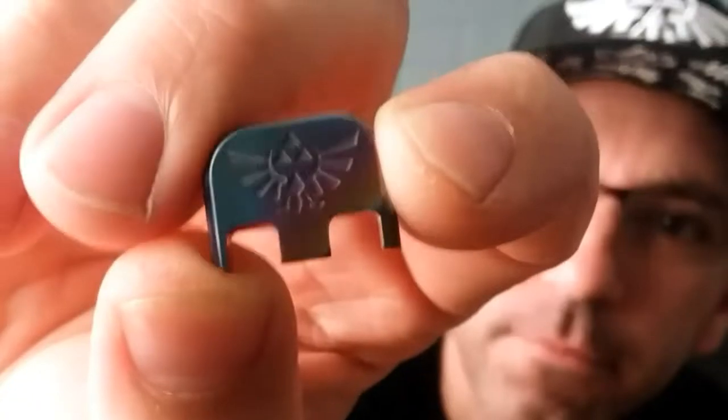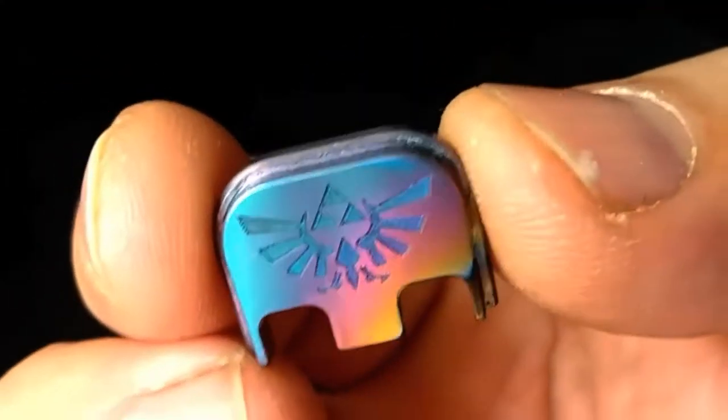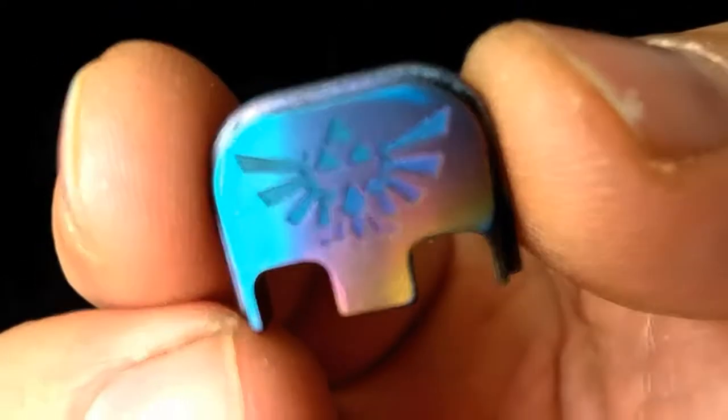I don't want a smushed up back plate on my gun, so I had to order a new one. To ensure the new one wasn't going to get all smushed up like the old plastic one, this one was going to have to be metal — a little more durable than plastic. I started searching the internet for a back plate that was right for me, and I decided on one. I couldn't resist it because it's got the Legend of Zelda royal crest engraved right into it. I love Legend of Zelda — can't you tell? Look at my hat. My back plate is titanium, a lightweight, durable metal. It's perfect. I won't smush this one.